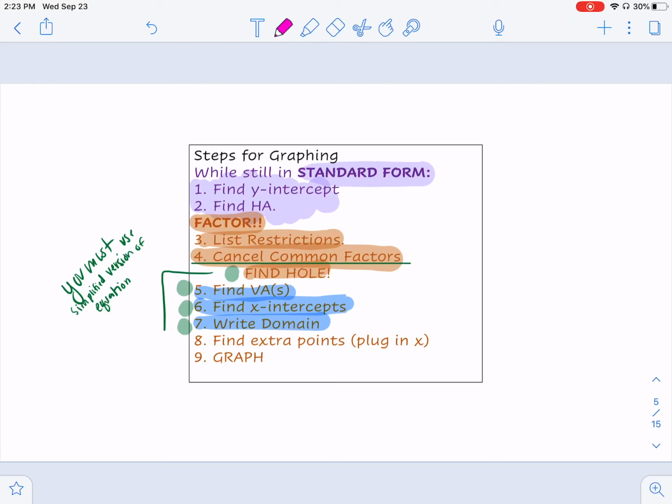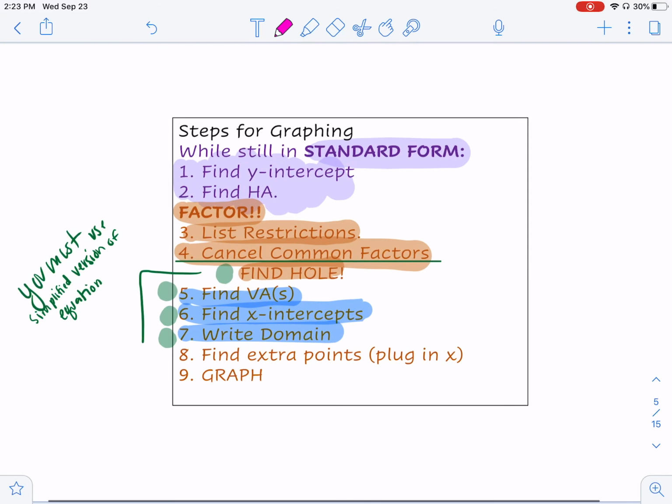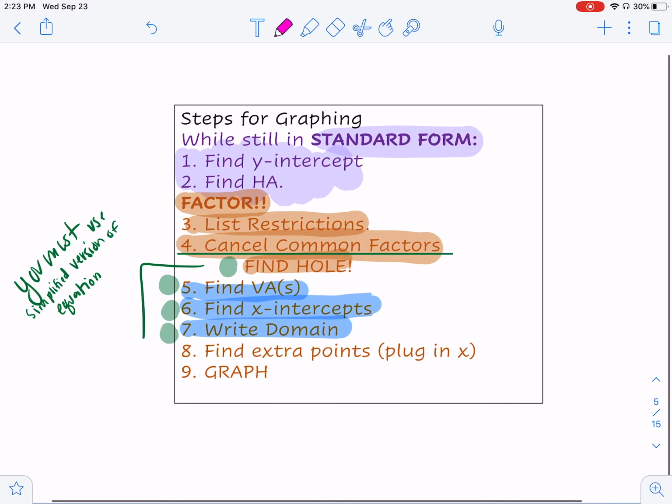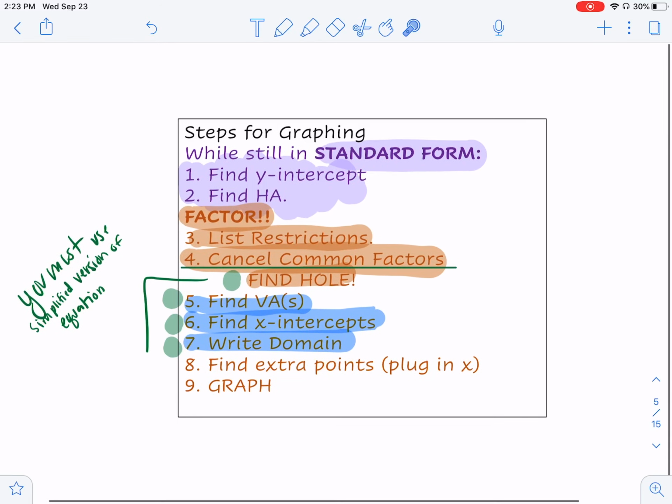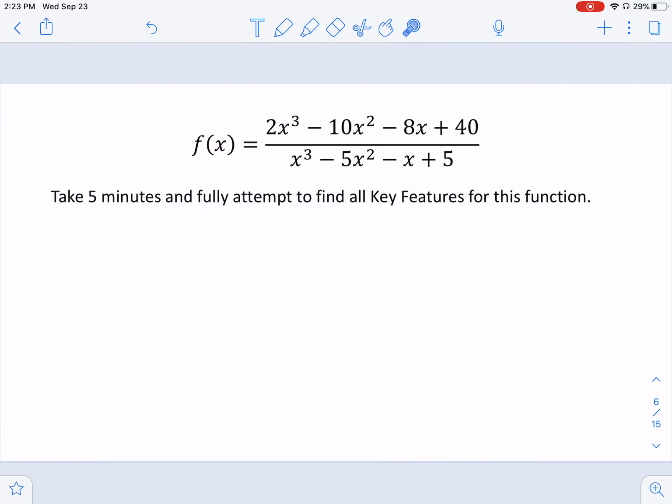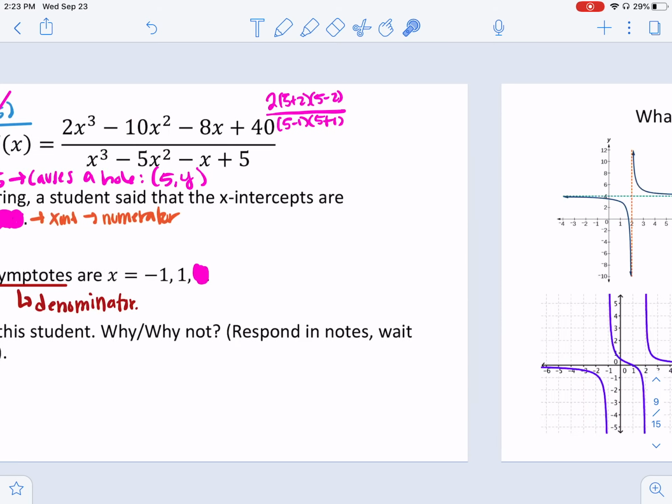Okay, hi. So in this session, we are finally going to put our rational functions onto a graph. If you've been watching the other ones, this slide should look really familiar. We still want to find our key features first. That's the first part of graphing. But then these final steps, 8 and 9, are going to be the ones where we put it on the graph. So we're going to find everything, plot this, then find some extra points. I'm going to give you some hints on how to find those extra points, and then you go ahead and graph them. So we did this example, just talking about the key features.